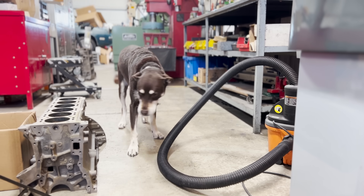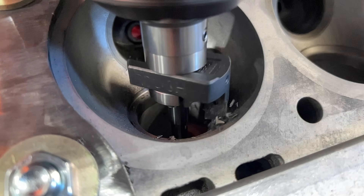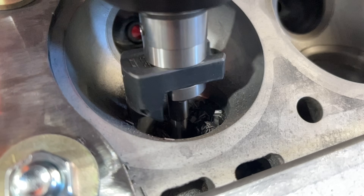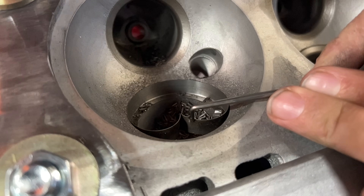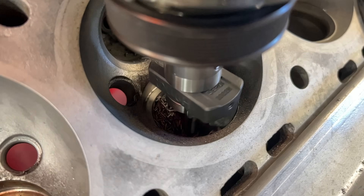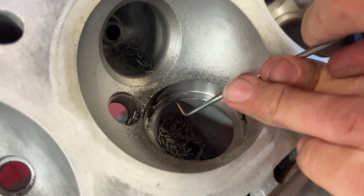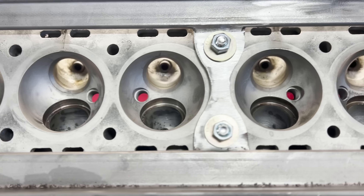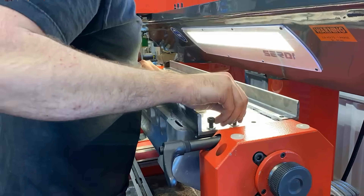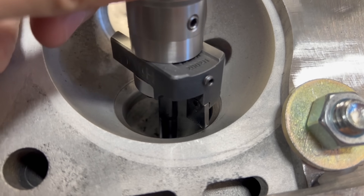My supervisor Declan showed up — he's a little bit camera shy but he's still a good shop dog. I grabbed some slow motion footage because it's fun to see the chips fly on these bigger cuts. On one seat, instead of the bottom breaking out, the entire seat began to spin in the bore — this wouldn't be ideal if we weren't recutting the counterbores, but since the counterbores are going to be recut for a new oversized seat it's not a big deal. Once the tooling was set for the first insert the other five intake seats were pretty quick to remove. The fixture made it extremely quick and easy to rotate the head 180 degrees to give us a nice view for cutting the exhaust seats.